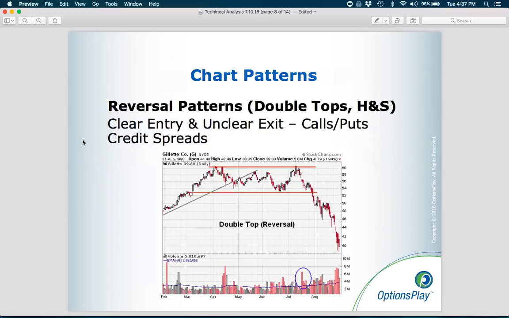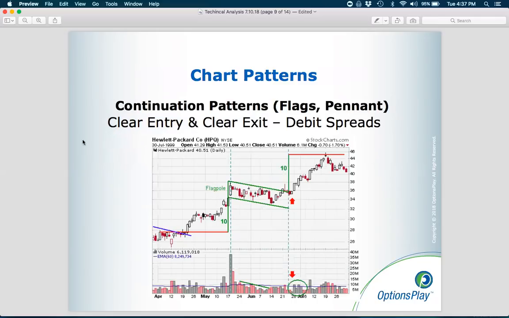I'll use some real live examples using some Canadian stocks to take a look at these types of strategies. Next, these are typically chart patterns. These are things like continuation patterns, and there's so many of them. There's flags, there's pennants, there's triangles, there's rectangles. There's so many different ways, but they're all typically telling you one thing. What they're typically telling you is that a stock is moving in one direction, and then it tends to consolidate for a period of time before it continues going in that same direction. That's why we call it a continuation pattern.